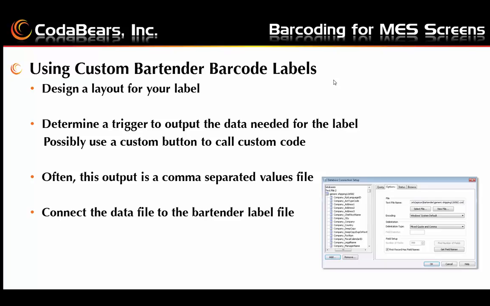So the same triggers can be used as were used for the generic Bartender barcode labels. Again, you can use a Business Activity Manager option in Epicor 8 or 9, a standard data directive in Epicor 10. Custom code can be used on any of the versions to call the data with a button click and send it out to where Bartender can pick up the data. And then, as we said, actually connecting the Bartender label to the data is beyond this presentation, but here we show an example screen.